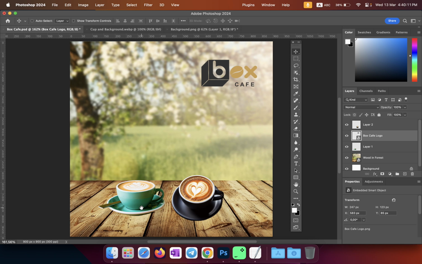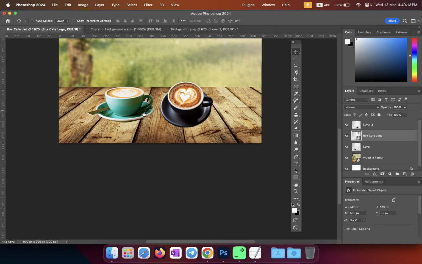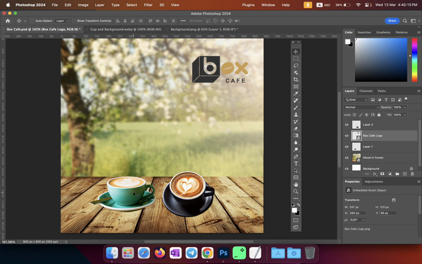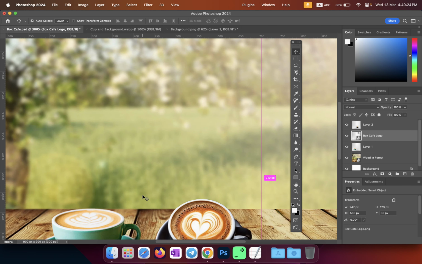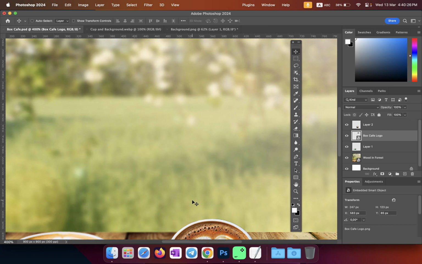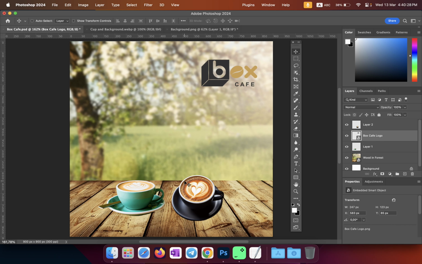And if you press space, you can move your workspace, and you can make it bigger, right? Command or Control plus sign. Okay, so Command 0, like that. And still remember how to save it.